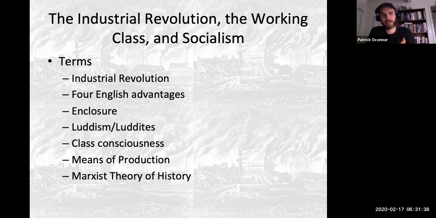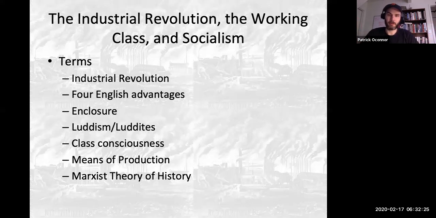But today we're going to shift gears a little bit and take a slightly different approach to thinking about the past. We're going to consider significant economic and social transformations that were taking place throughout the very long period that we've already discussed, from about 1700 up to the middle of the 19th century. But the events that we're talking about today didn't end in the 19th century, and they're still unfolding in the world today. And the very broad term that we're going to use to describe these transformations is the Industrial Revolution. And I'm sure all of you, or almost all of you, have heard that term before.